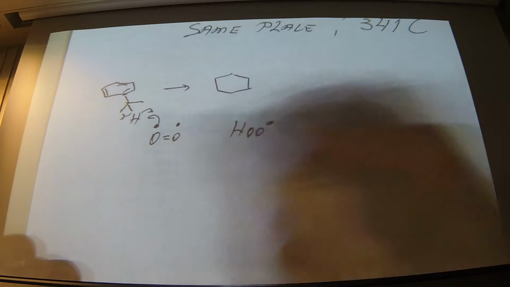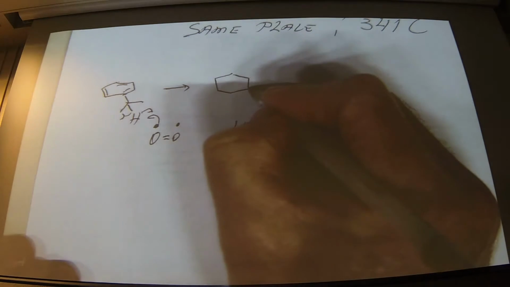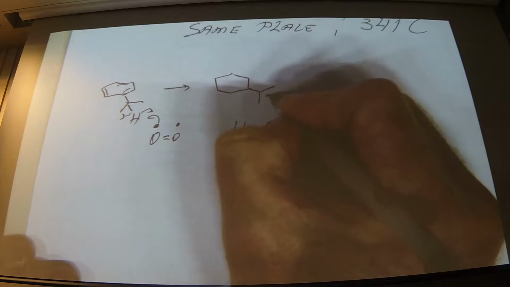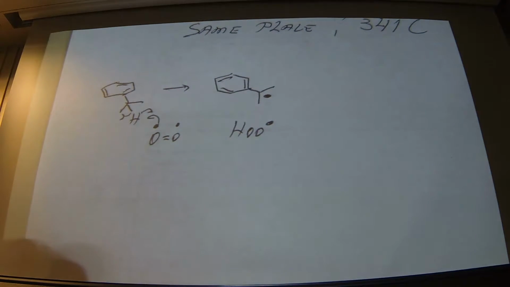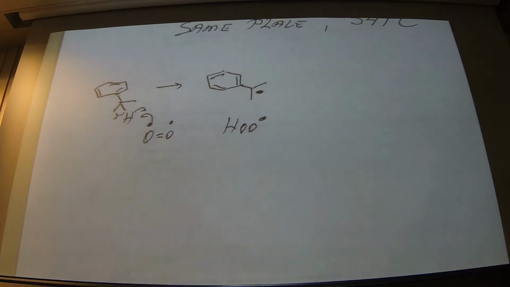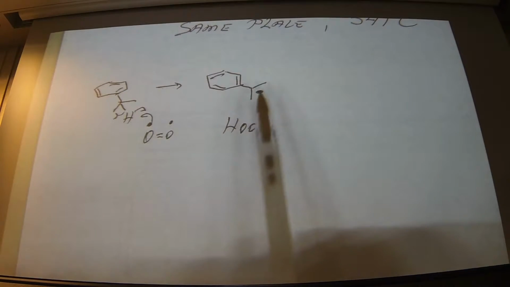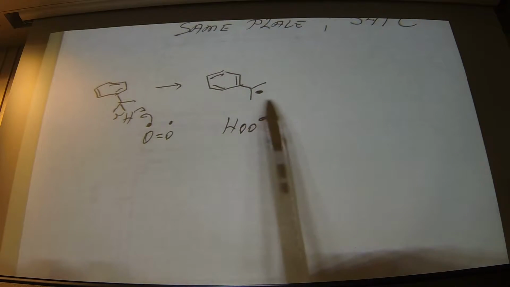So what happens is oxygen pulls off this hydrogen atom, and you end up getting a hydroperoxy radical. That's one of your products. But the other product is this benzylic tertiary radical. Now this is going to be resonance stabilized. I don't need to show all the resonance structures. You can do that. And it's tertiary, so this is going to be a particularly easy radical to form.